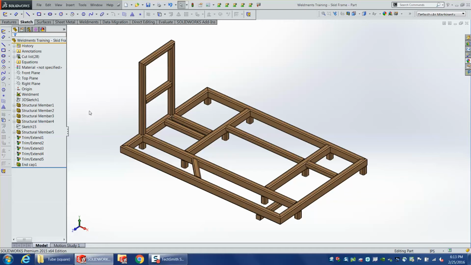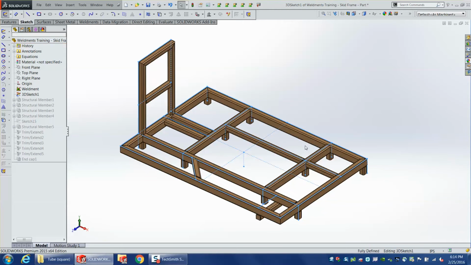The principal element of a weldment part would be a 3D sketch. I advocate starting every weldment with a 3D sketch, simply because if you start with a 2D sketch, you can't turn that into a 3D sketch later. Even if you just have a little box, having a 3D sketch gives you the flexibility to add that third dimension throughout the life of the part. SolidWorks is completely flexible to let you use multiple sketches, 3D sketches on top of each other with planes. I like to keep it simple and keep it all in one sketch as much as possible.